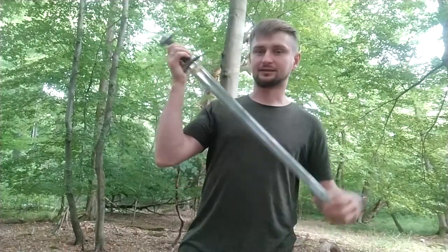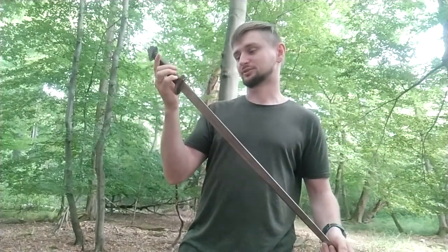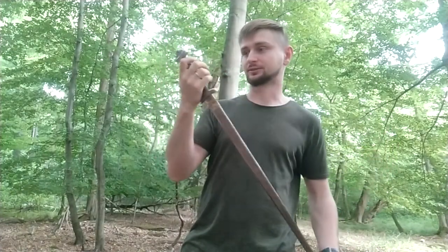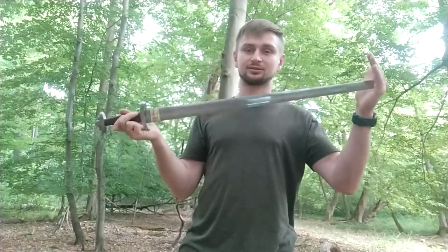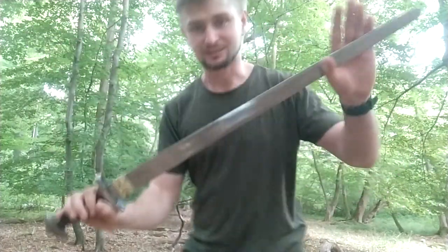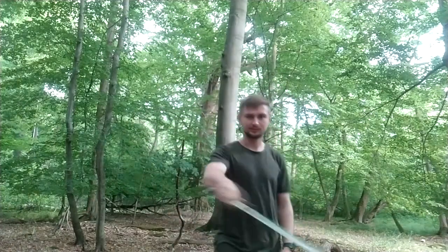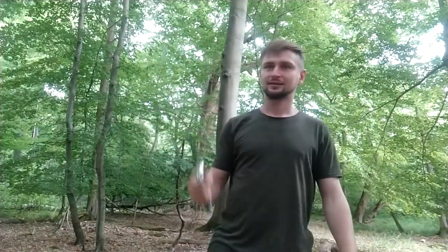But then I googled it and the synthetic version of this sword, the price was 700 krona, and for this one I gave 1000 krona, so it's a little bit more. But instead of the synthetic sword, I get a steel sword for training and for sparring. And you know, this will give already some different look for the videos. And yeah, I kind of like it. Of course, you can feel that it's more heavy than the synthetic version. And I kind of like it.